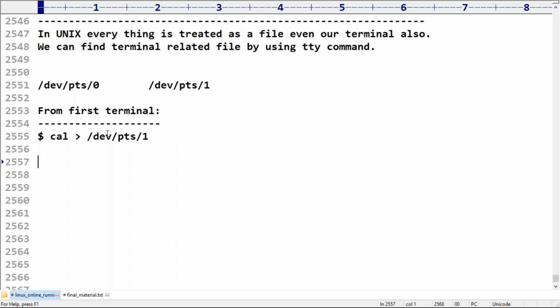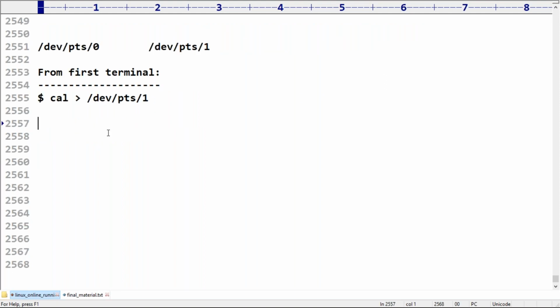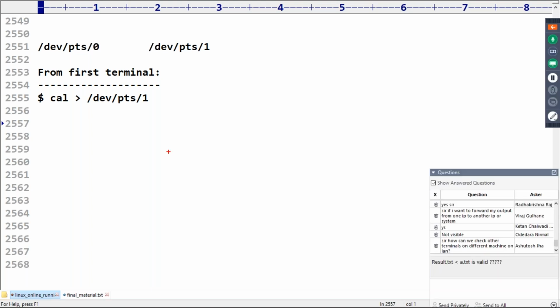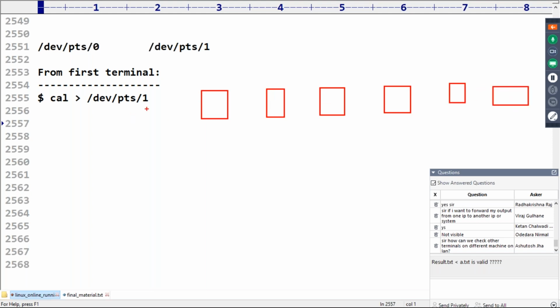Sometimes I tell you about our lab systems. Assume that all the terminals are there in our academic lab. Now assume that you sat here, and here a very cute lady sat.